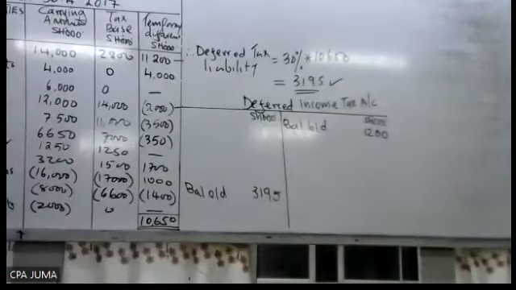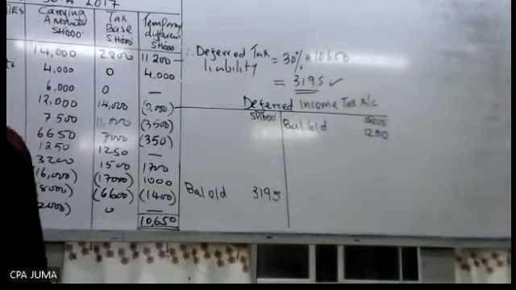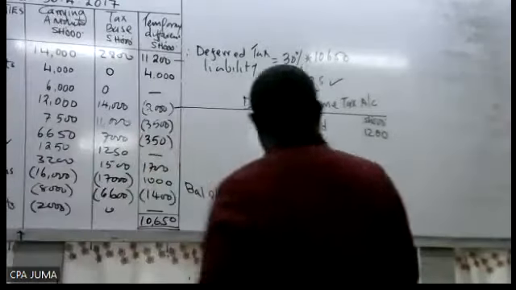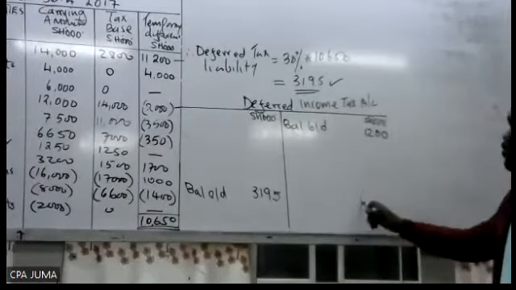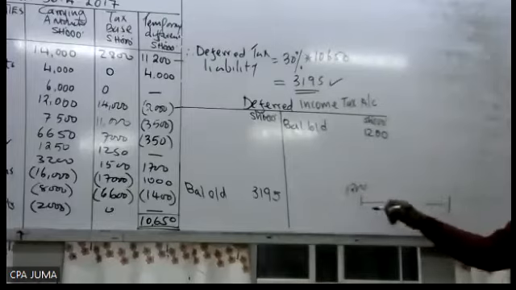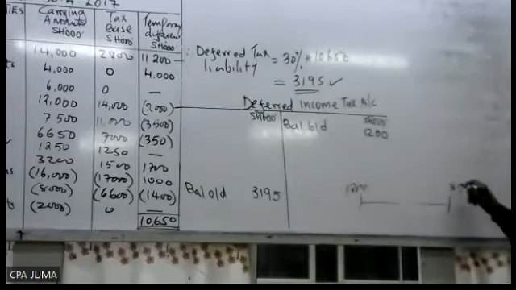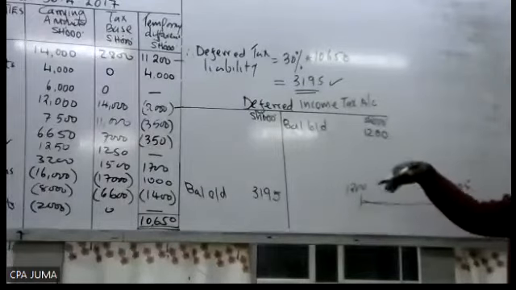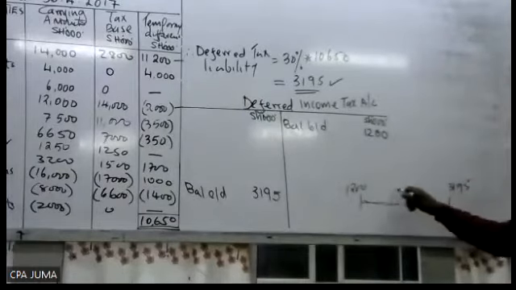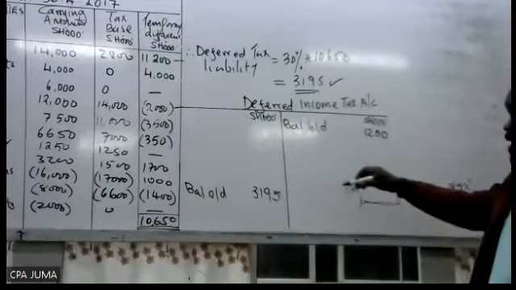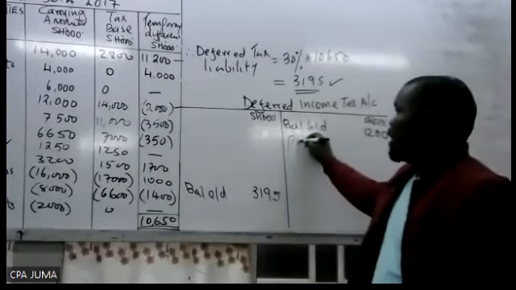31.95. So there is an issue here, which I want us to iron out from this question. It will be in most of the questions. When we started the year, deferred tax not paid was 12. When we are closing, 95. So we know increase in provision, because all these are provisions, increase in provision should be an expense in the what? P&L, yes. So the balancing figure here should be P&L.